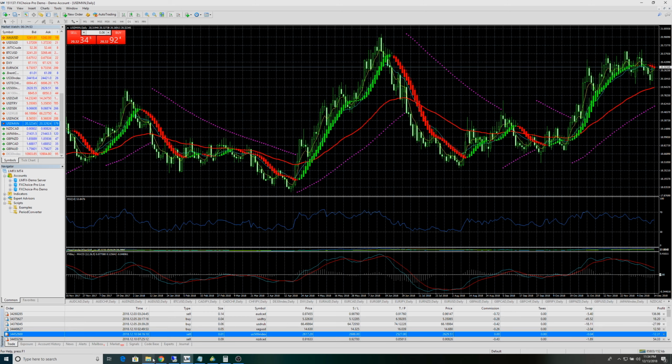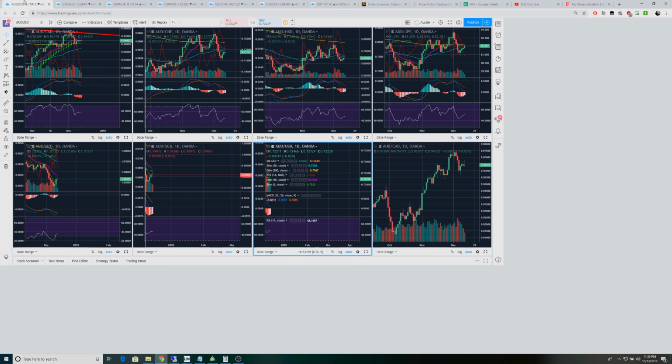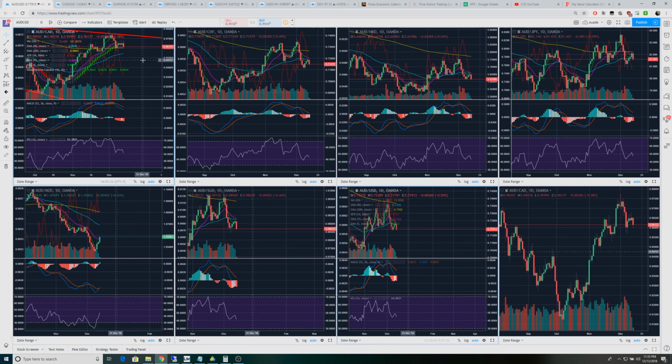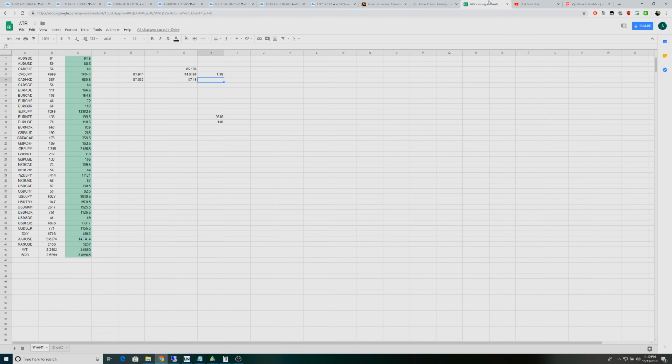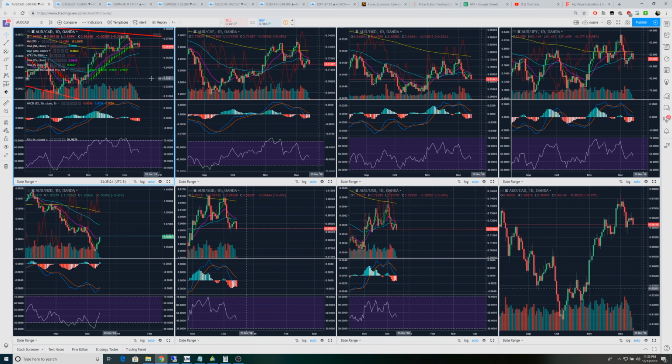It's 11:34. Normally about 4:15, I go and open up all my different charts, and I start off with the Aussie. I have a Google Sheet over here, and in this sheet I keep track of the ATR value. If you're not familiar with what the ATR is, basically it gives you an average of the range that the candles have moved during the time period that you've set. The default is 14 days, or 14 for the period, and right now that would give us 14 days as we're looking on the daily candles.